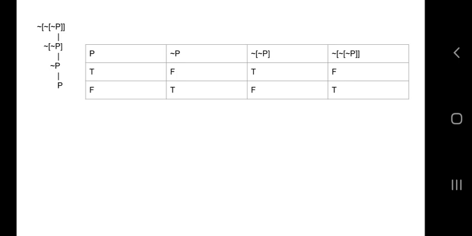And then finally, the third column, we're just going to negate the column before it, basically. So we're going to have the opposite truth value for each row in this one as well. So it's just going to be false, true. And here at this point, notice how columns 1 and 3 are the same column, and columns 2 and 4 are the same column. So we know that tacking on a negation symbol flips the truth value of a formula.